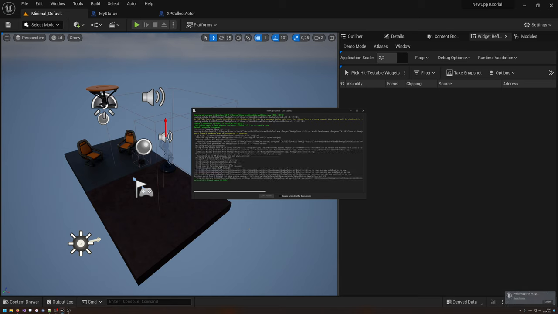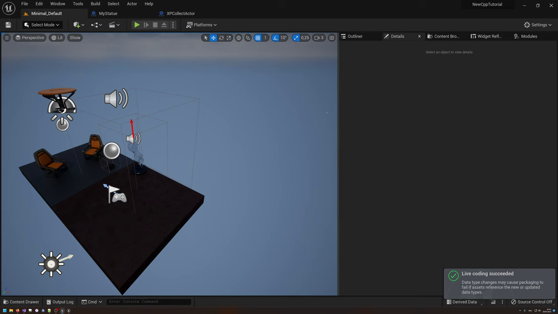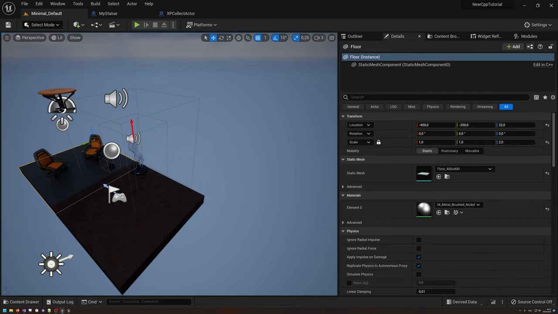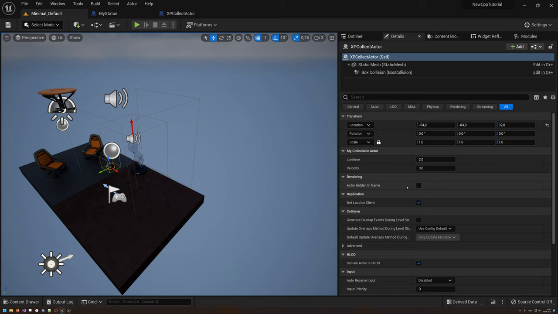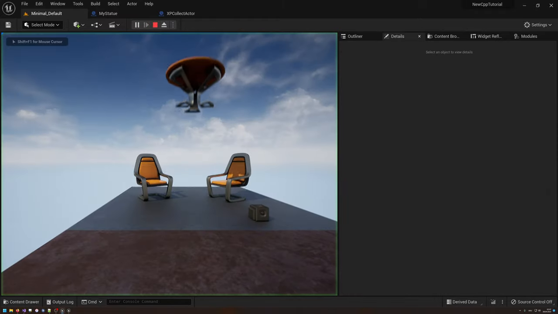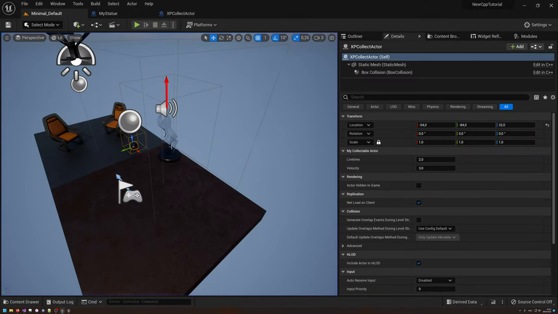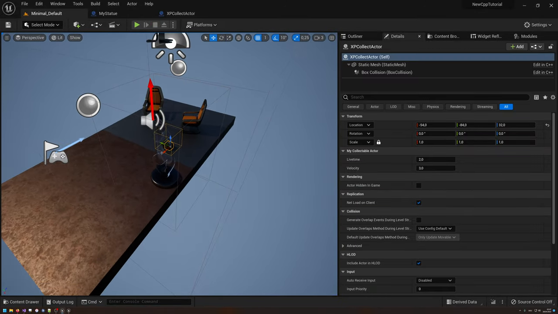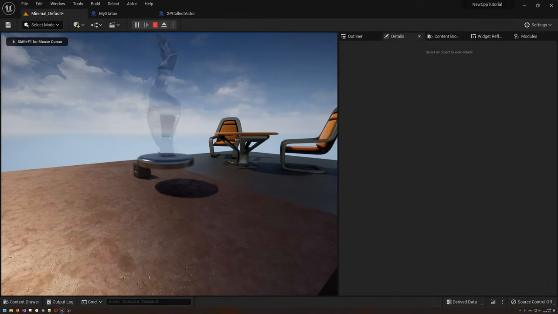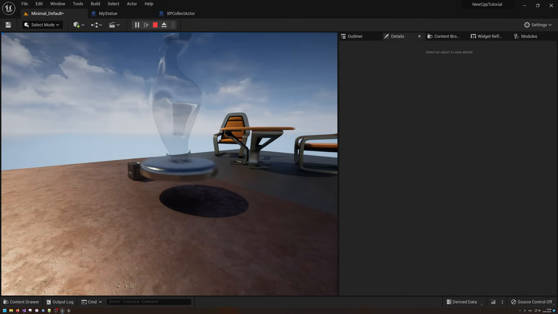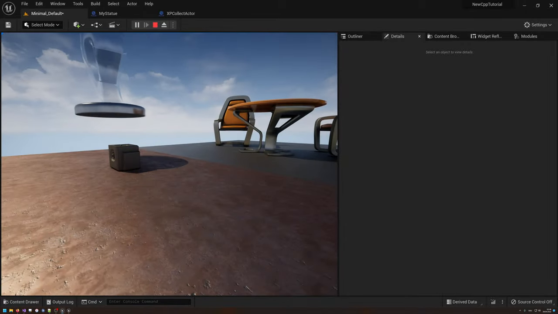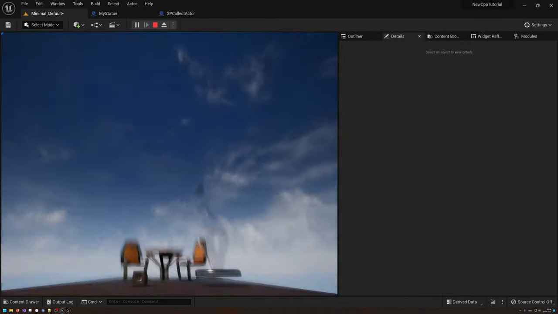Now I had my actor, it's all nicely static coded, but now I actually have two issues. The first one is that it's all too C++-y. You cannot really influence stuff on the blueprint side. This is one issue, and the other issue, it's static. It will always only be triggerable by the player. It will never be triggerable by the statue. So if I would move this somewhere here and go to the statue, it's not gonna trigger that jumping. But I might wanna have this customizable, who can trigger this.